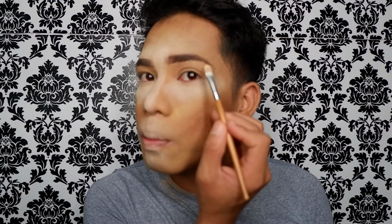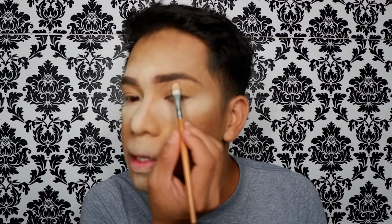There goes my eyebrow. Of course, after putting on your eyebrows, make sure to conceal the lower part to make it look clean. So for that, I will be using this Jazzy Cream Foundation. This is what I'm using as my concealer here. And I'm going to use this brush.